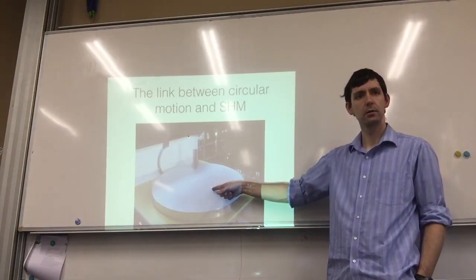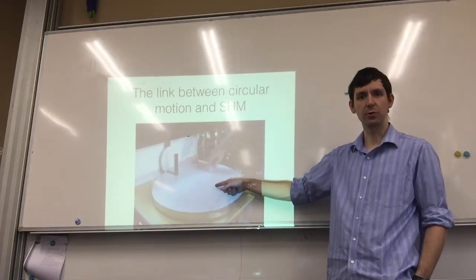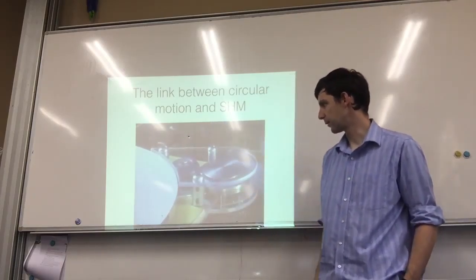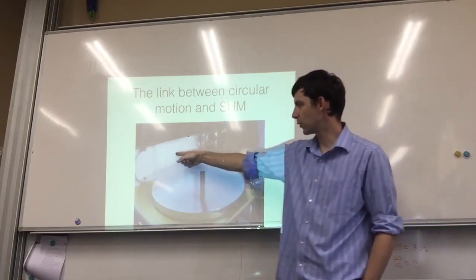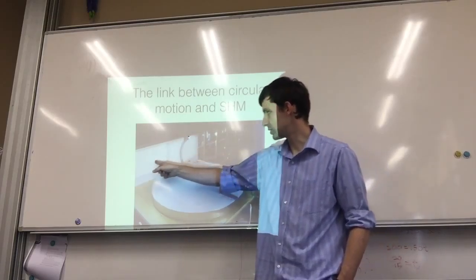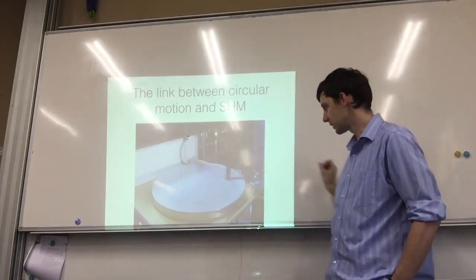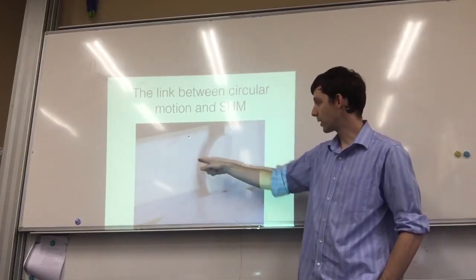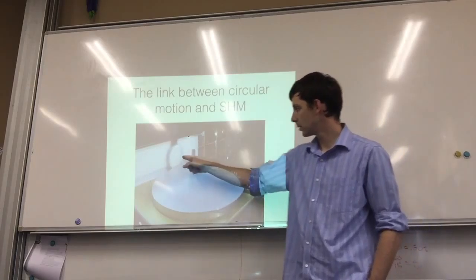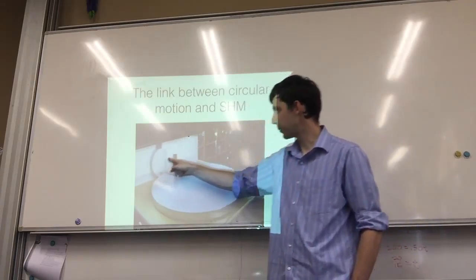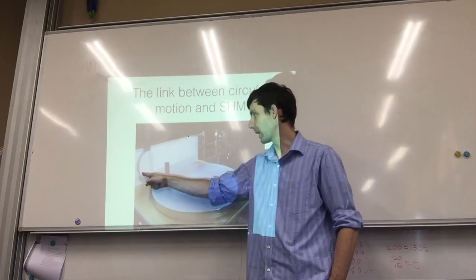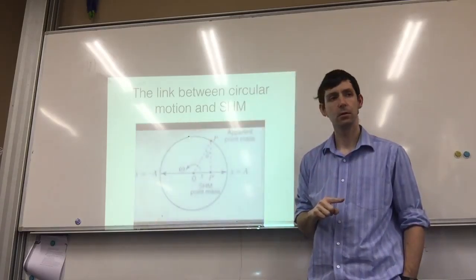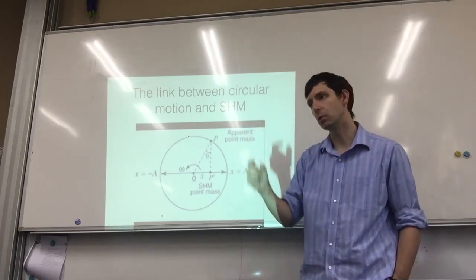So what do you see here? Circular motion, right? So this is going around and around. What do you see over here on the wall? The shadow, right? So there's a light shining on the post, which is going in circular motion, and yet when I look at the wall, what's happening to the shadow of my post? Moving back and forth. And when I match it up with the pendulum, what do you see? The exact same motion.